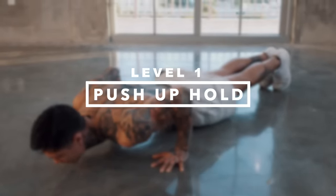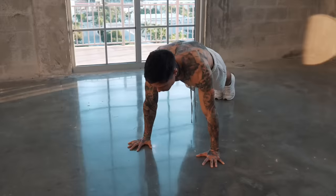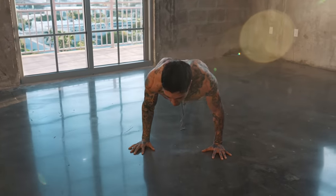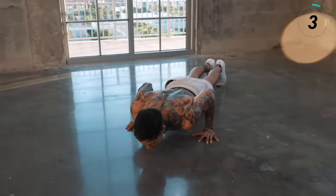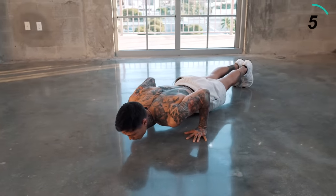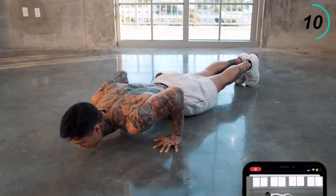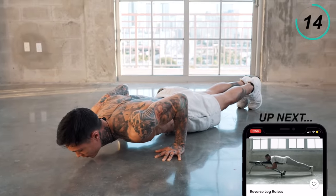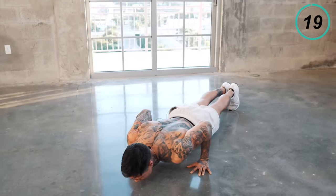That's going to be the push-up hold. So we're going to get down into a push-up position. Make sure you're in completely perfect form, straight from your toes to your back. Go all the way down and hold. You want to be able to hold this position for at least 30 seconds to 45 seconds before moving on to the next progression. I'm just going to hold it for a couple more seconds. 5, 4, 3, 2, and 1.